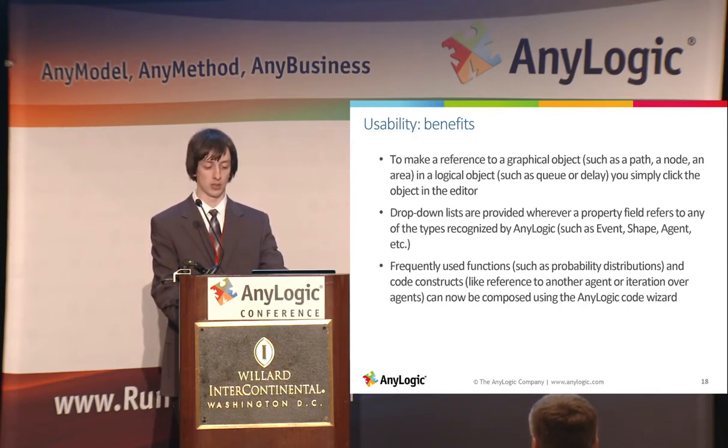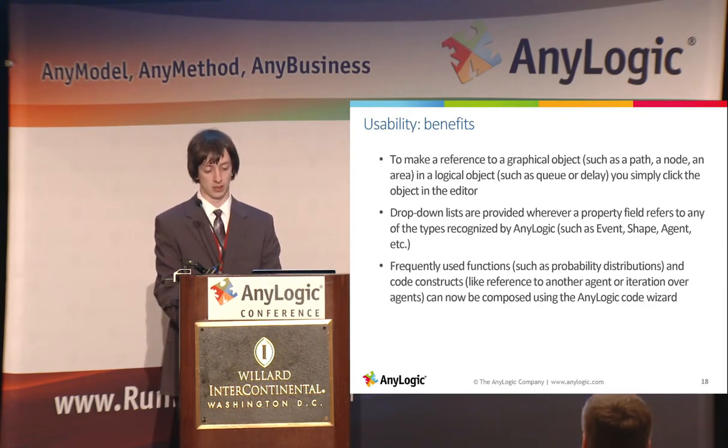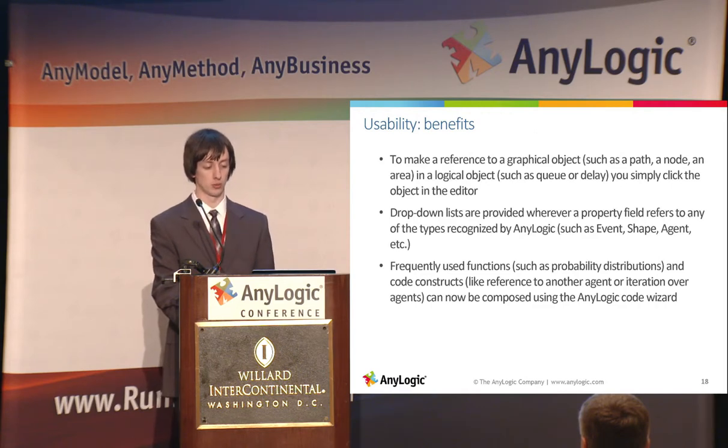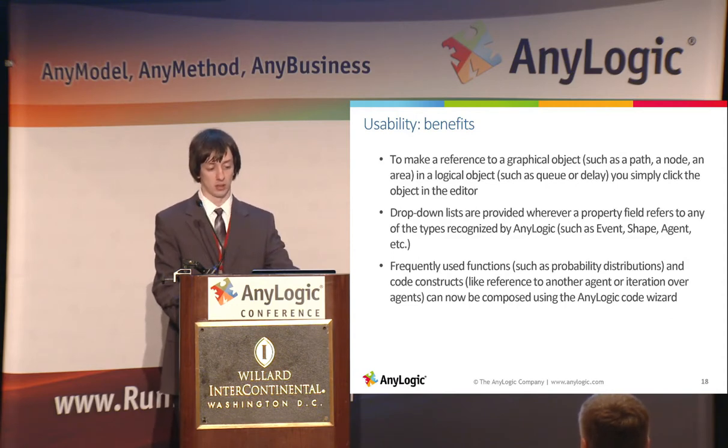This is a drop-down list where you can choose one of the markup shapes. This is a node where the entity will go. And also there is a button, like in Excel, which switches AnyLogic to the node selection tool. I can hover on any compatible markup element and click on it, and it gets into the flowchart block. Thus, you can create your model without coding.